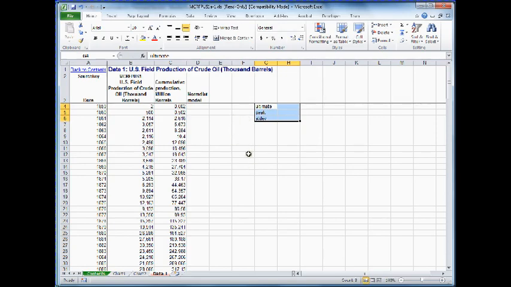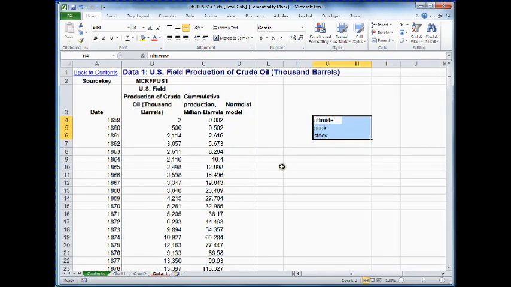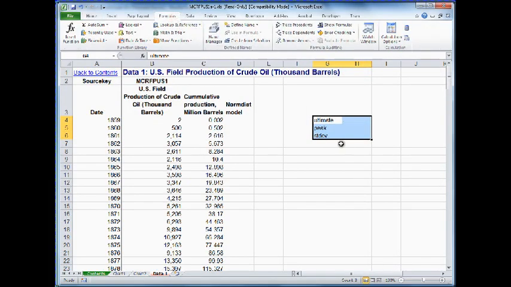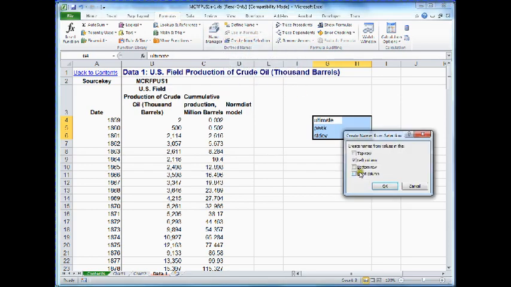And maybe I'll do something I should have done before and make that just a little bit bigger. But I can add some names for this if I would like by highlighting these labels with their value cells and going up here to the Formula tab. And then in the Formula tab, I can say Create from Selection. And I say, what is it telling me? Create names from selection, names from values in the left column.